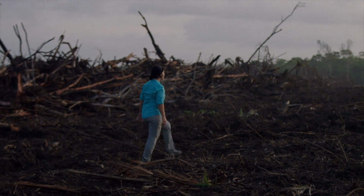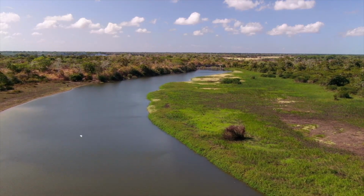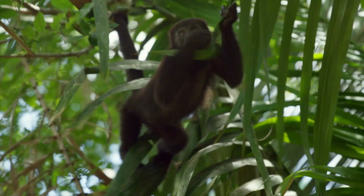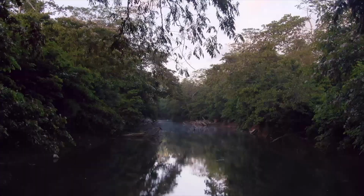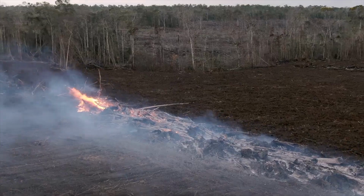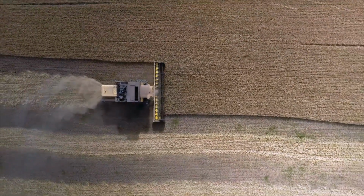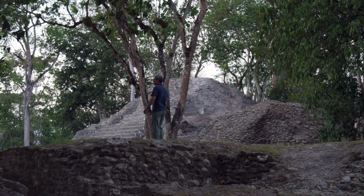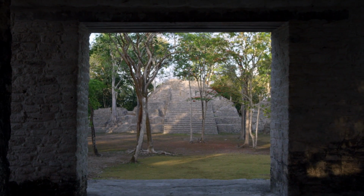Now, what exacerbates drought? Deforestation. That forest and those savannas and those wetland systems are meant to capture water. Intensive farming. What are you selling? You are converting all of your forests that give you biodiversity, that give you clean water, that give you tourism, and you are sacrificing all of that for selling raw product at a cheap bulk price. Over a long period, the Maya could not sustain themselves. And one would hope that by learning those important lessons from the past, we're not going to repeat them.